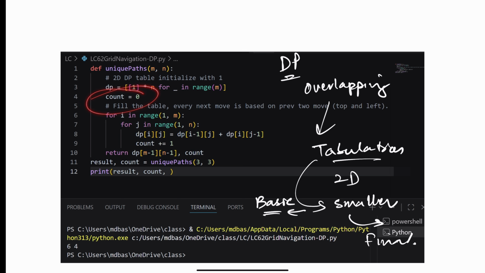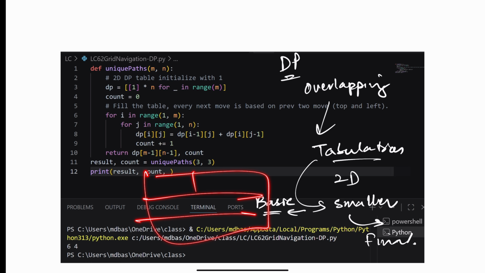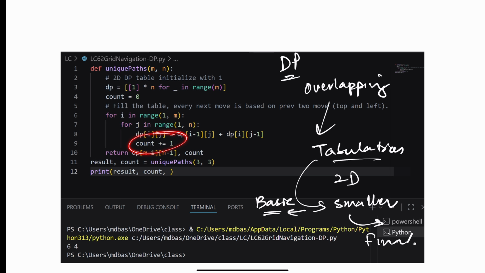Count, I just wanted to say, is how many times we are recalculating the matrix, how many times this recursion, which is a nested for loop, runs. It's just to see how many times we are calculating. For example, for the 3 by 3 matrix, we already have the answers for the first row and first column. So how many remain? 1, 2, 3 and 4. So only 4 times do we go into the inner loops.